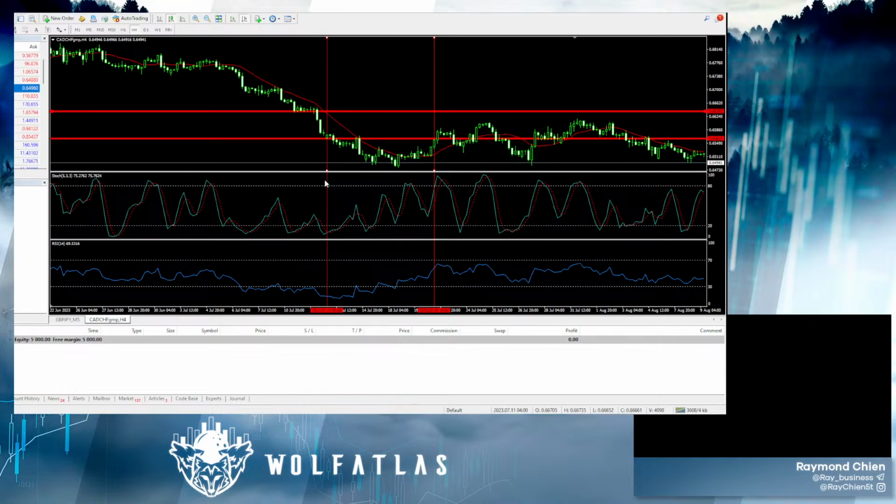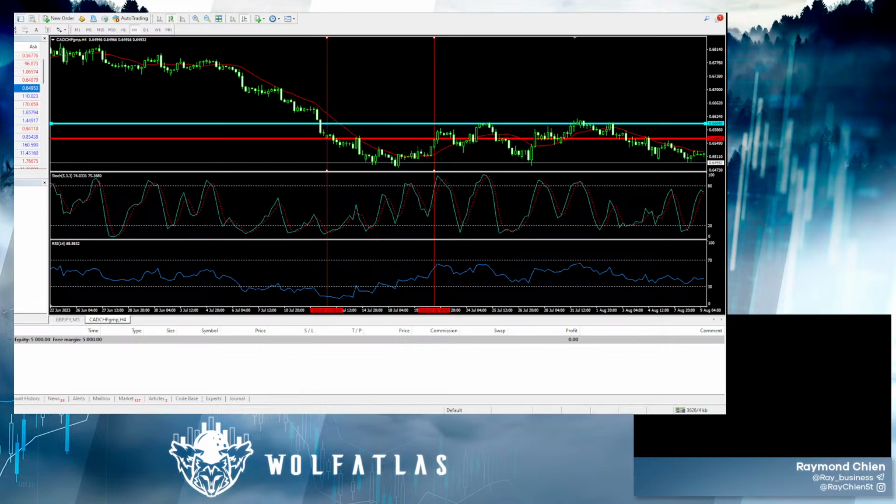I'm going to draw horizontal lines in a different color. Let me do aqua for you. Our secondary entry point is based on the H4 time frame. As long as on H4 we also see the stochastics and the RSI in the oversold zone, then we will enter into a buy order again. Granted, there are two things that have to happen. First, your first entry order is in a floating loss. Second, if it's in a floating loss, then you start looking for your potential secondary order to add on.